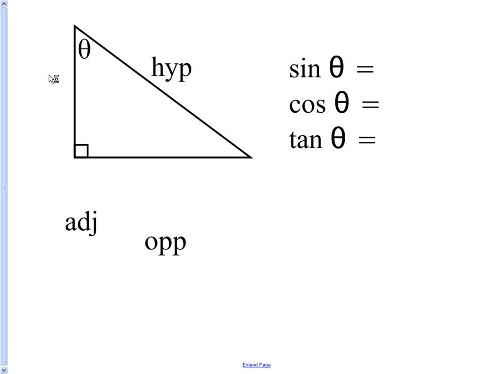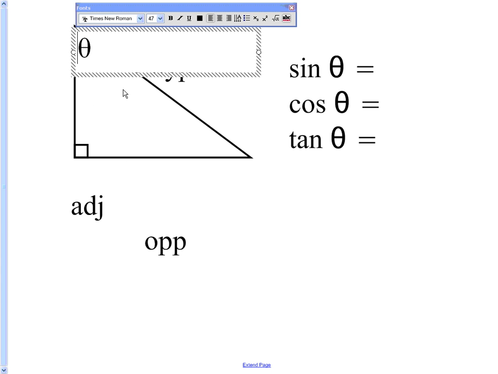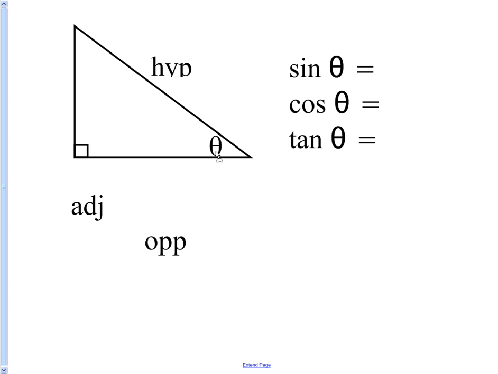That one tells me where I should put these two. Because if I put this theta down here, it changes these two. These two can be rearranged, depending on where this is. So from this angle's perspective right here, adjacent and hypotenuse go like this. And the way you can remember this is adjacent means right next to.